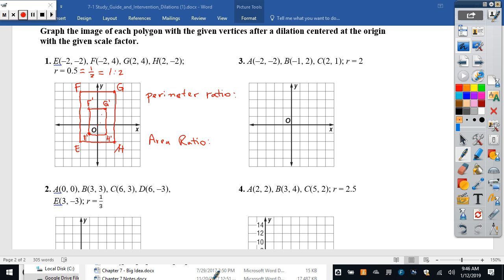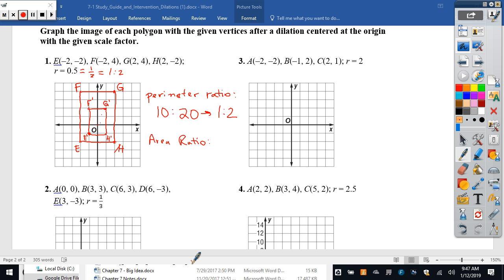Now, I want to summarize something at the very end, but you may catch on sooner. The perimeter of the big rectangle, okay? Actually, since we're going from 1 to 2, we'll go small rectangle first. If I go 2 plus 3, that's 5. 2 and 3, that'd be 5 more, so 10. The perimeter of the small rectangle is 10. The perimeter of the big rectangle, 4 by 6, that's 20. Now what you notice, if we reduce the ratio, the perimeter ratio would be 1 to 2 or 1/2.